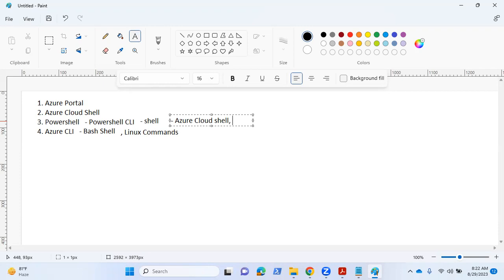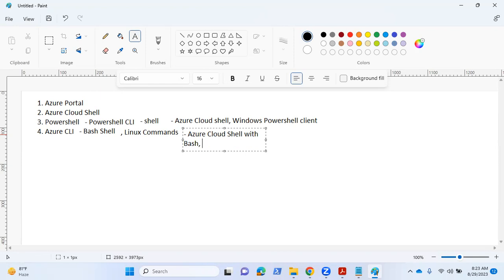And you can also use the Windows PowerShell client, which some of you may have used yesterday. For Azure CLI, you can again use Azure Cloud Shell with Bash.